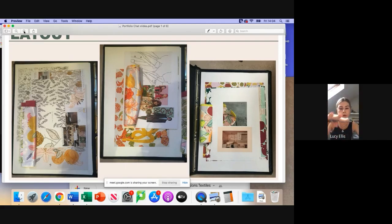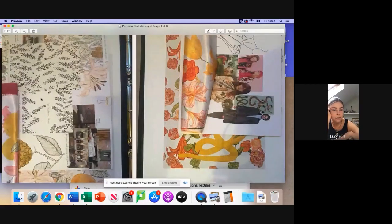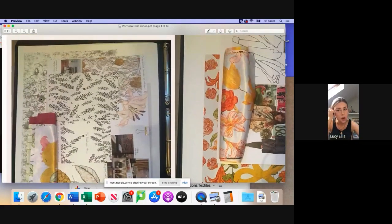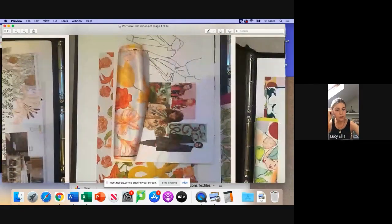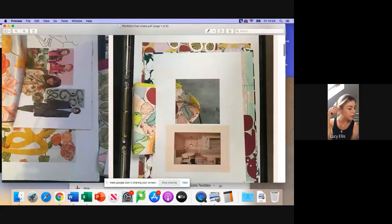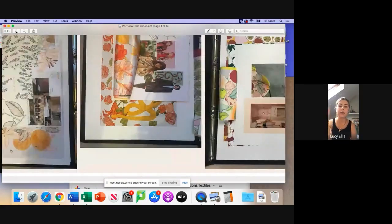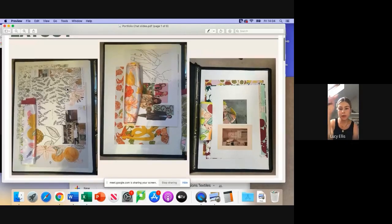Those were the three main projects I included. If you only have two projects that you really love, just include two — there's no point adding one just to fill up space because it might detract from the work you've already done. I had loads of boards when I finished uni, but I decided to stick to three projects and not put anything else in that might confuse the interviewer.